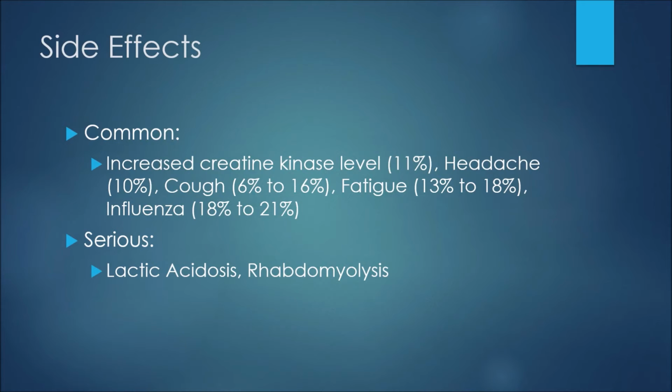As with all medications, there are some side effects or adverse reactions that patients may experience while using Telbivudine. We'll go over some of those here now. Some patients may experience an increased creatine kinase level. That happens about 11% of the time. About 10% of patients may experience a headache, and 6 to 16% of patients may experience a cough. Fatigue seems to come in between 13 and 18%, and influenza between 18 and 21%. Now, two more serious side effects would be lactic acidosis or rhabdomyolysis.